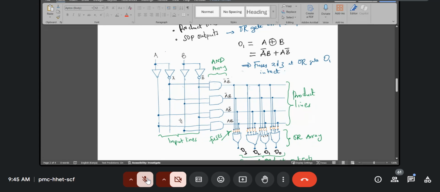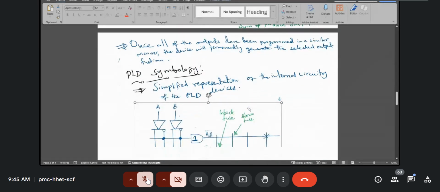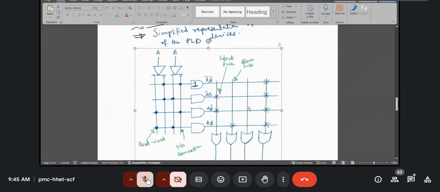These are fixed, but we can choose which product lines appear in our output. So what is programmable really is the product lines, but you can indicate that in a more concise manner by the use of dots and crosses.